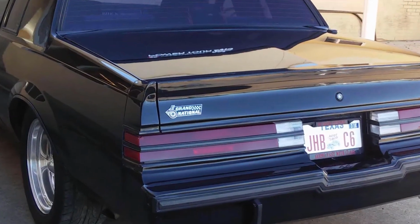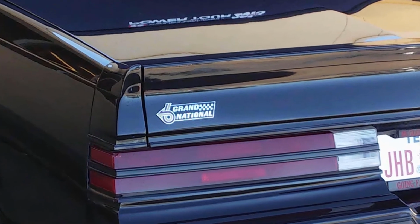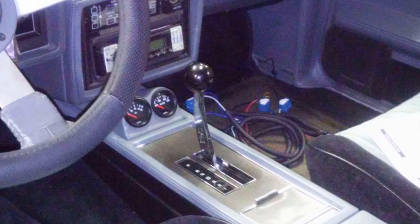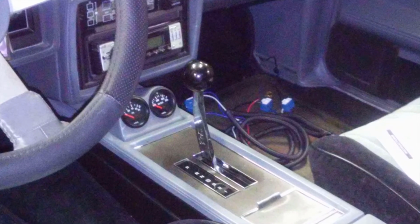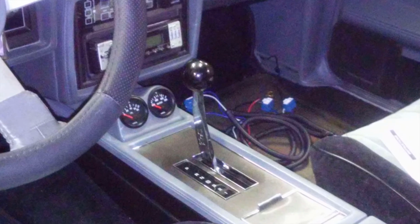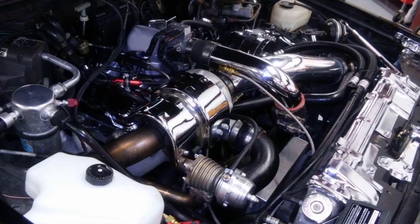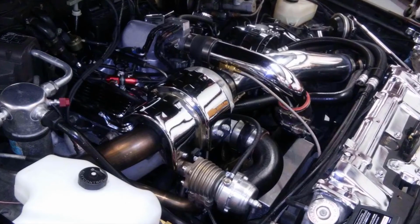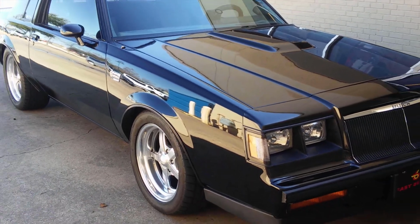He is the 4th owner, and he claims he will be the last owner. It has, over the years, had quite a bit done to it, including the bottom end being redone, aluminum heads being done, larger turbo, and quite a list of other things. So feel free to ask down in the comments about specifics. I'm sure he'll jump in here and talk about it. And at this point, it has over 207,000 miles on the chassis, but only about 7,000 on the engine. And he is expecting it to run 10s the next time it's at the track.